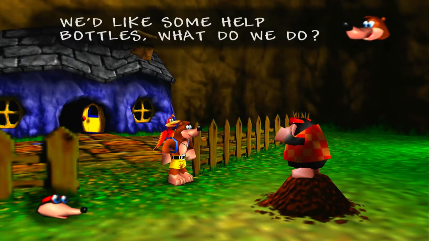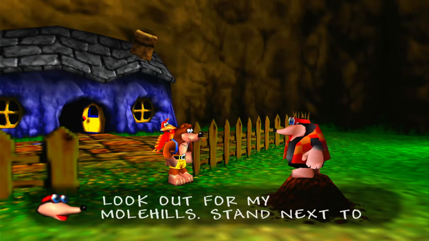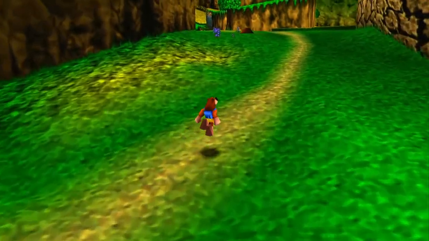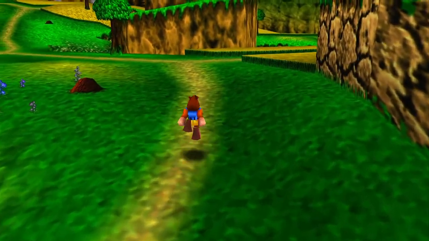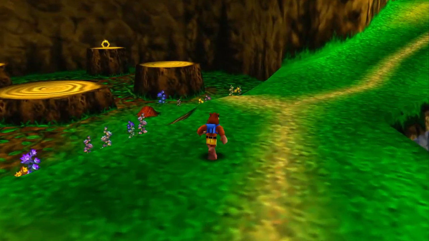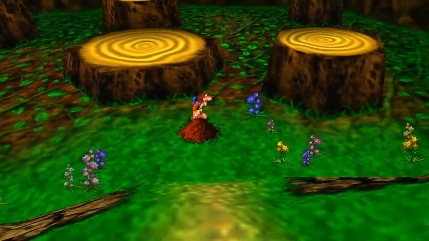We'd like some help, Banjo. What do we do? Explore this area and look out for my molehills. Stand next to them, press X to them. So yeah, usually I would decline them because I know all the moves already, both 64 and Xbox controller. But I think you guys might want to know how to do these things anyway, so we're gonna do them.